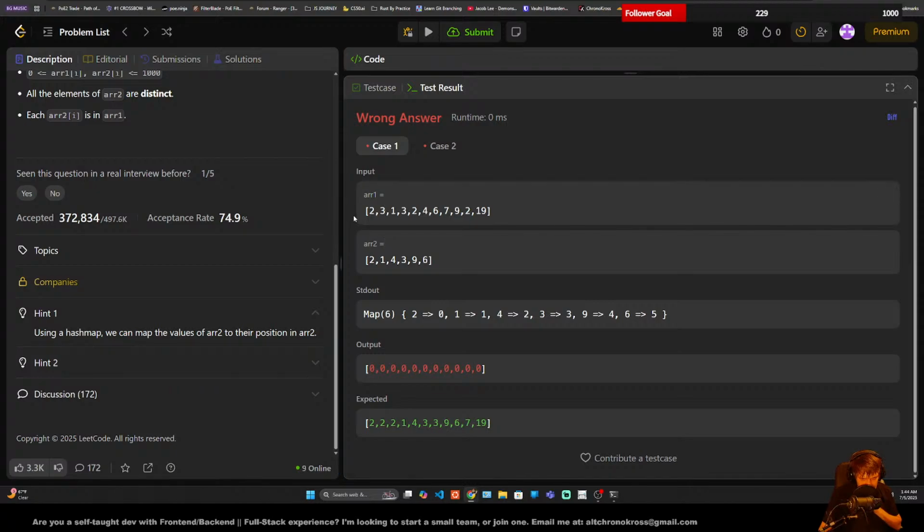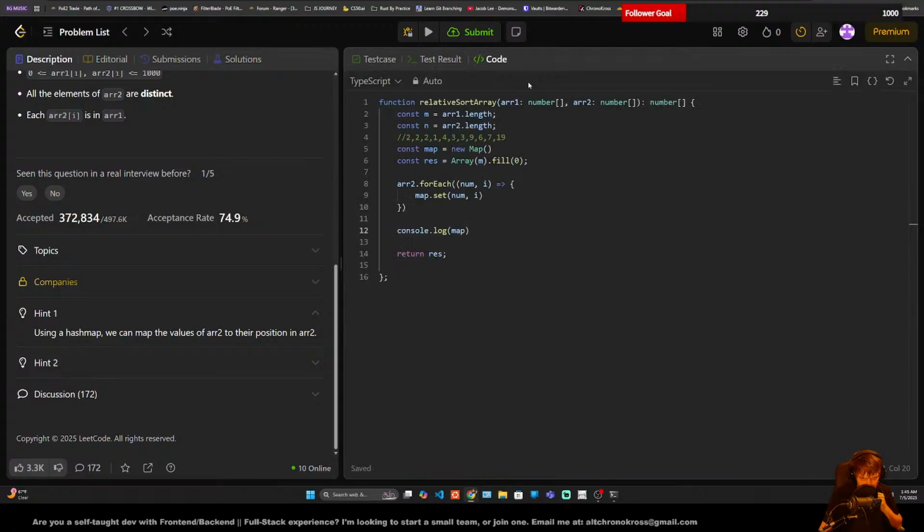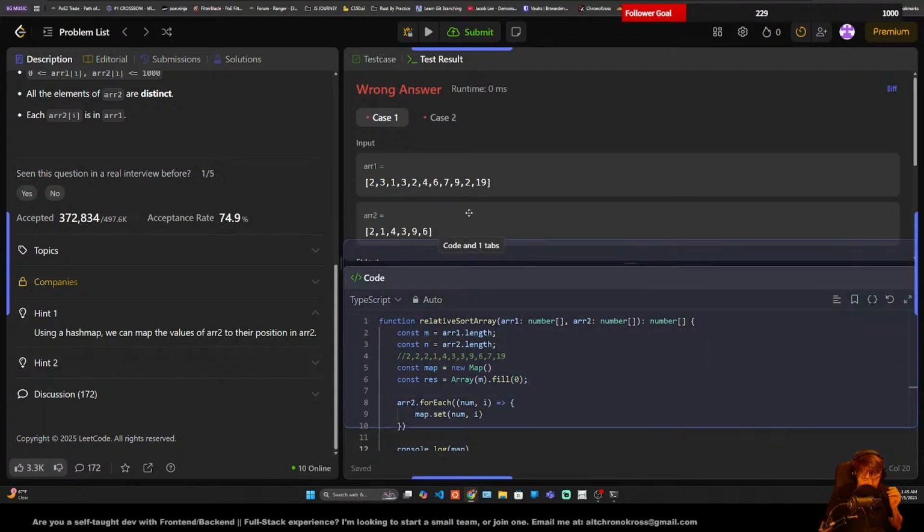Let me think. So we can start iterating through this array, or we can create a new array and have like a while condition until they're, well, no, it can have extra. So we know for sure that there's going to be, we can use this for quick lookup. So we can say if map, all right, let's just go through it. Let's just talk. Yeah, all right. This is backwards.